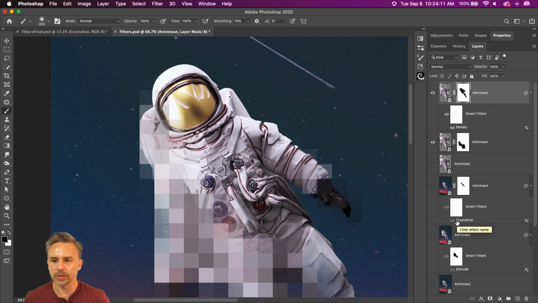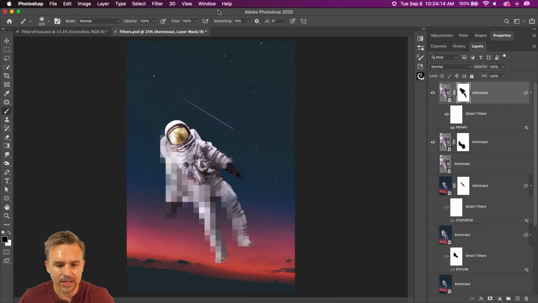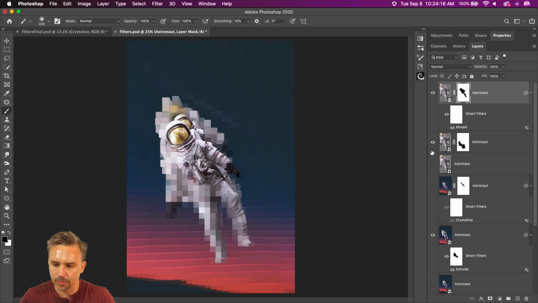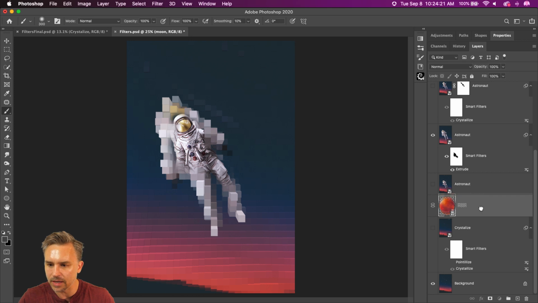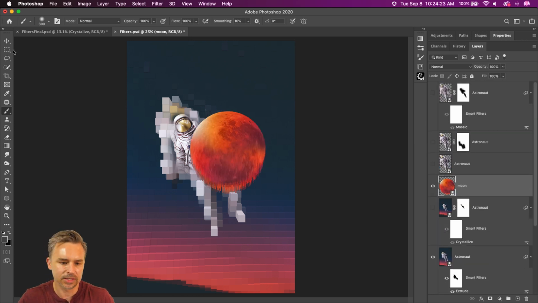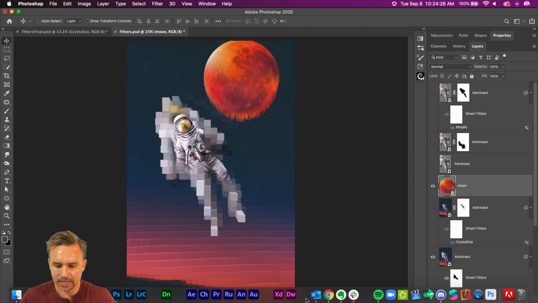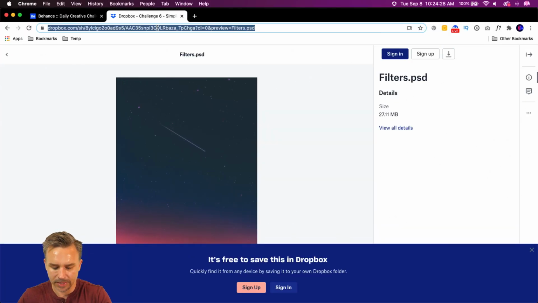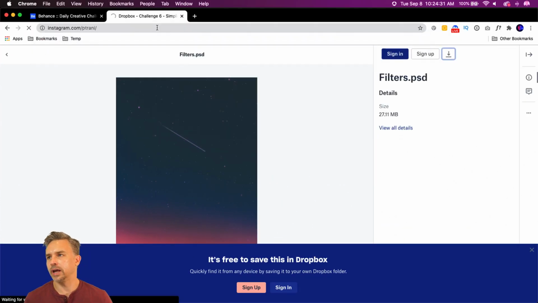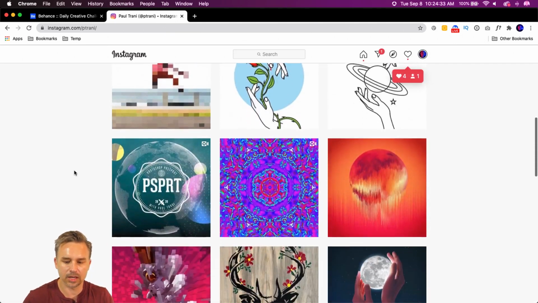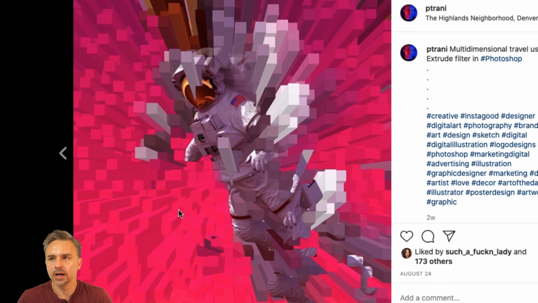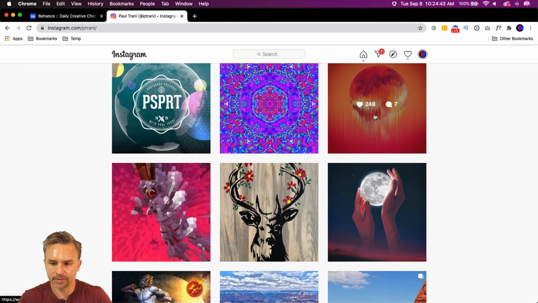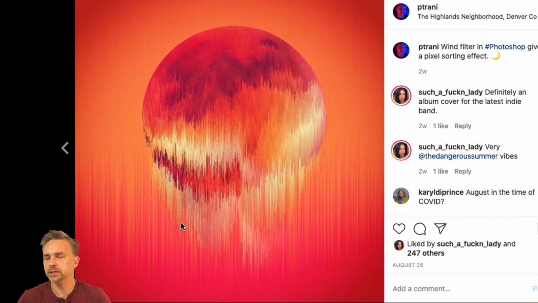So anyways, kind of play with some different things. Try them out for yourself. I would say these are like okay. I did a couple different versions that are kind of interesting. Let's not forget about our moon that we made that we could always throw in here and do something interesting with it, right? And don't forget to jump out there to see what I kind of did. Actually, this is from a couple weeks ago. Here's just a couple other versions. Here's a better version of the extrude, as you can see. And then we have this one for the moon using wind.